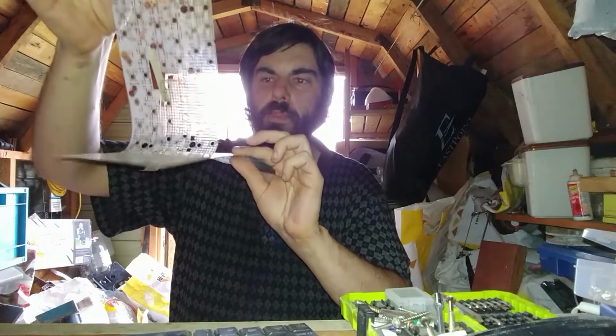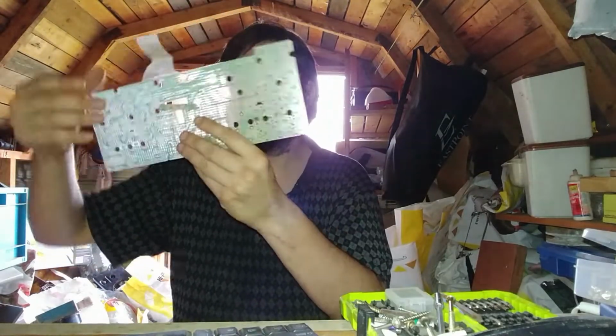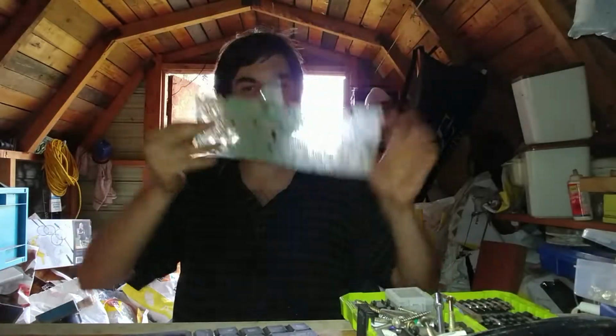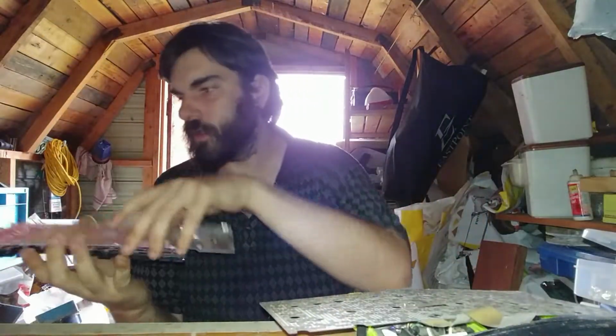Apparently we can use these as like a hipster lampshade. So I thought we would try that. Because it looked pretty cool, I gotta say.